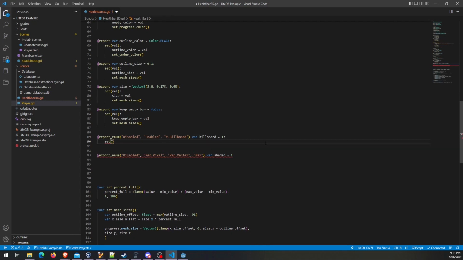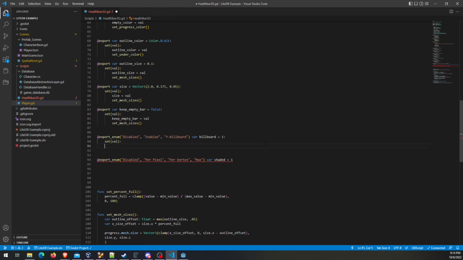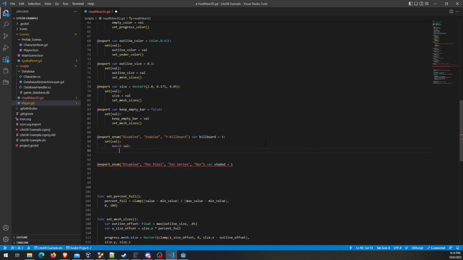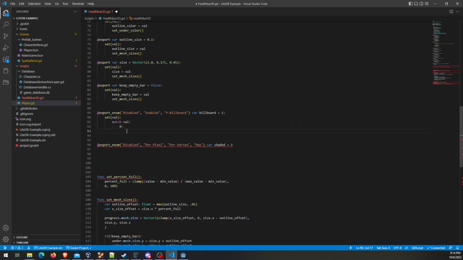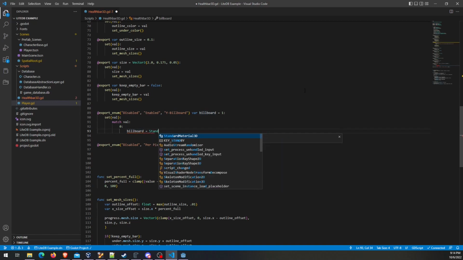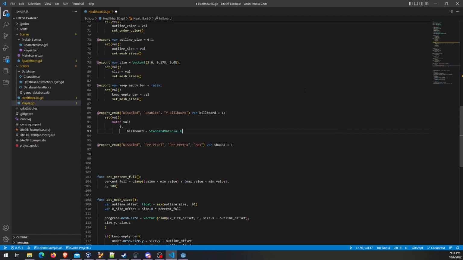So we need to set the value, and the way you can do this is match val. This is kind of like a case statement. So if it's 0, we're going to set the billboard, which is this variable here that we're setting. We're going to set it equal to, this one's fun to find, where this is located is StandardMaterial3D.BILLBOARD_DISABLED.